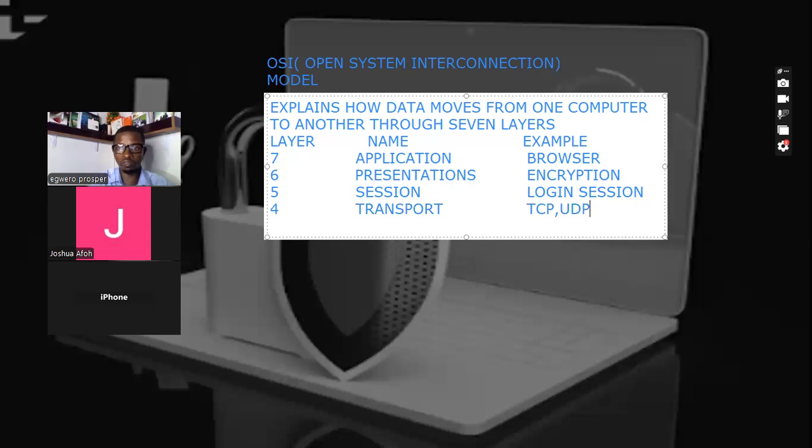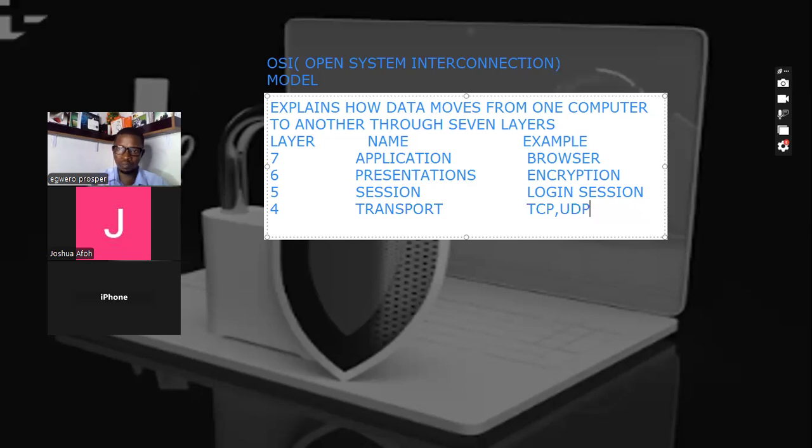We are going to expatiate on TCP and UDP, and that will form the closing part of tonight. But I just wanted you to know which layer we are deriving this concept from. If not, I would have just gone straight to discussing what TCP is when it comes to networking, what UDP is, and their advantages.